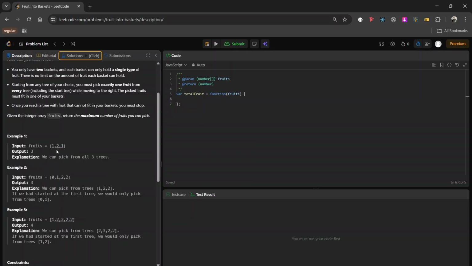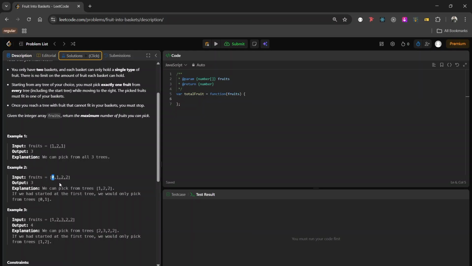So what we are going to do is return the length, how many fruits we can collect. In here, we can collect three fruits. Let's understand this example. We will add 0, we will add 1, and then when we add 2, it becomes three types of fruit. See, 0 is one type of fruit, 1 is one type of fruit, and 2 becomes the third type of fruit. So when it becomes the third type of fruit, we are going to remove the first element from the window, and we keep doing it until our window becomes valid again.